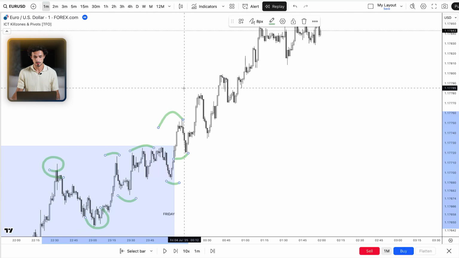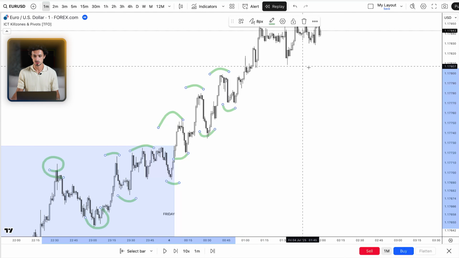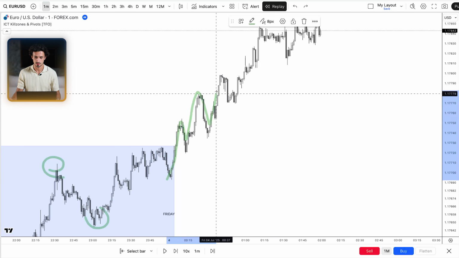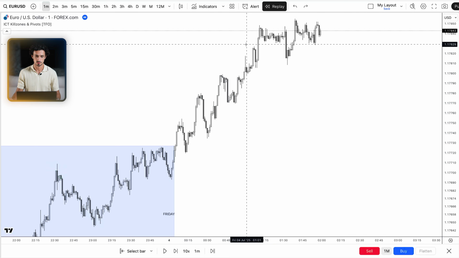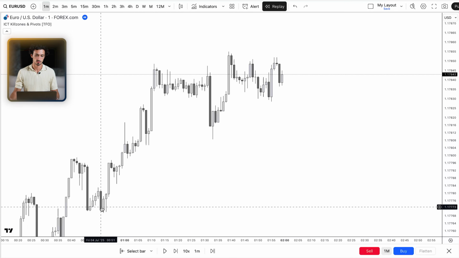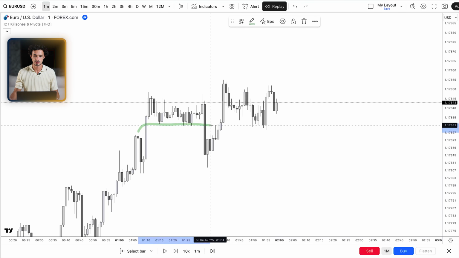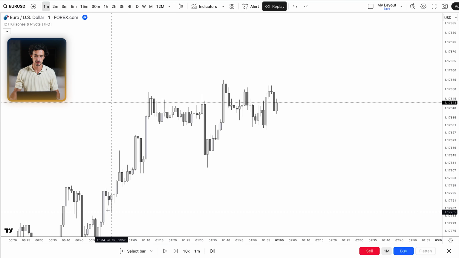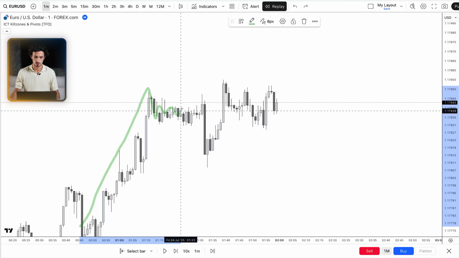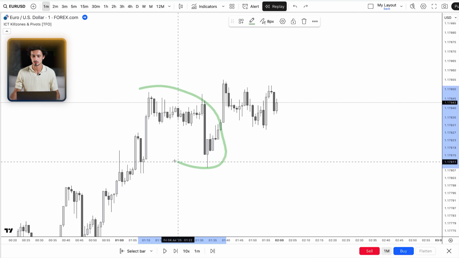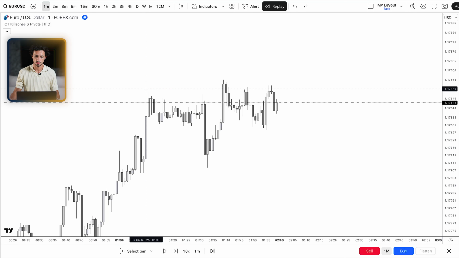Just constantly bullish structure without any shift. And then what happens? Notice as well that these are really just clean delivery on price. Then we get to a turning point. We go from this bullish leg here, and then we start slowing down. Now, this is the first sign of a reversal. When price has been moving aggressively like this, and then we start slowing down, and then we have this sell-off here, that's your first sign of a reversal, but it's not confirmed yet.